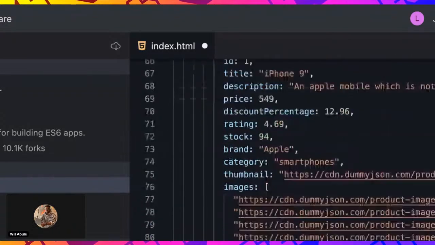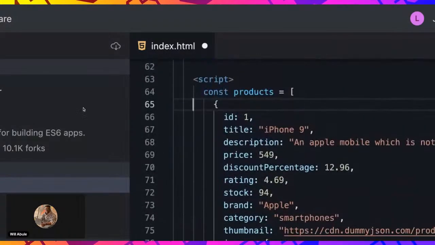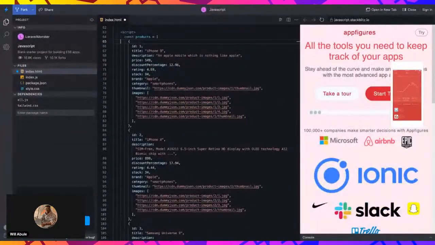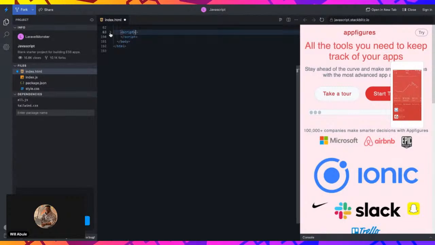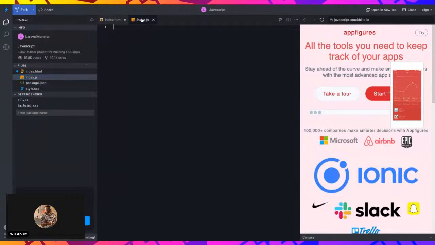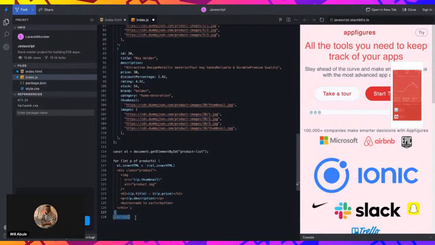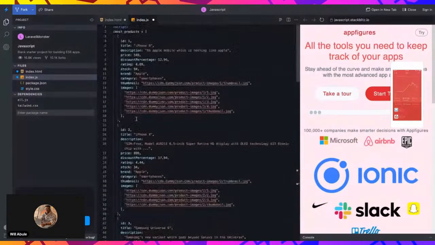So I want to do something quickly. I'm going to copy all my JavaScript, put it in a separate JavaScript file, and remove the scripts. All right.